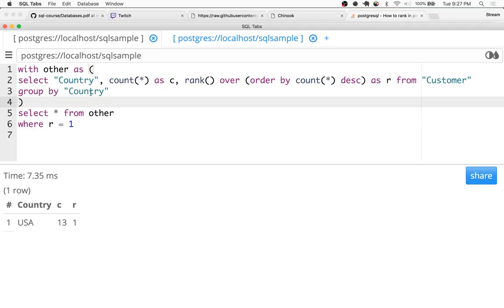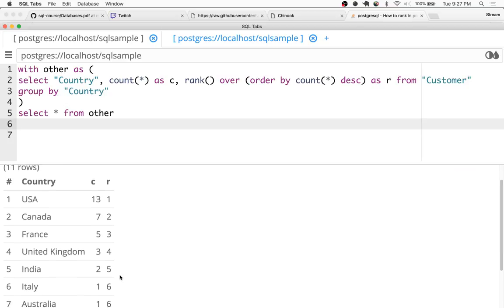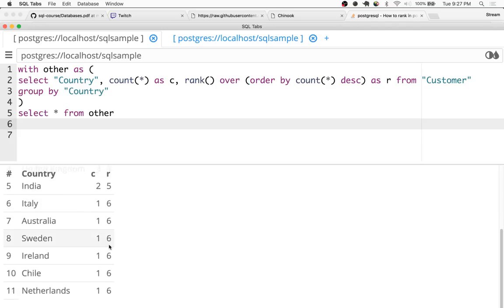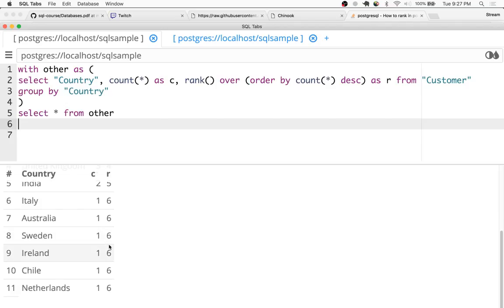I guess one kind of cool thing about using the rank is that you can find things that are also tied. Because if you noticed in our query after doing this, all of these that are rank 6 share that same rank 6.